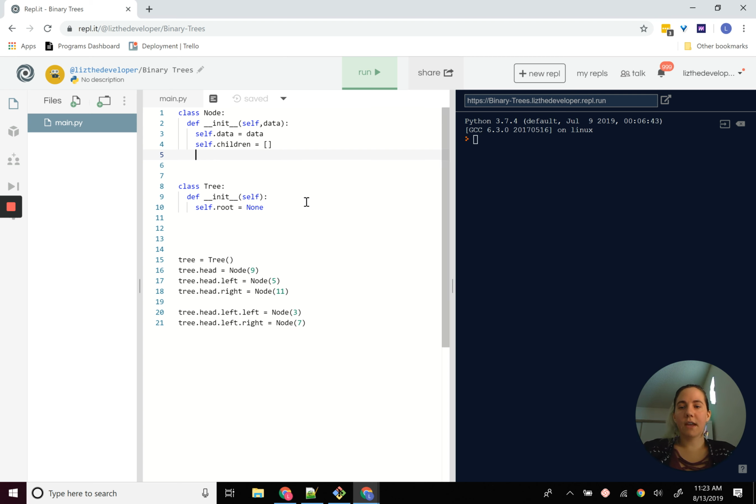So you can have children, and then rather than saying tree dot head dot left, we'd have to say children, right? Tree dot head dot children, and then we'd say dot append node 5, and then we do that same thing here, right? So, append node 11, and then tree dot head dot children of 0 append. So that would be the operation if we wanted to create a tree that is more like this.